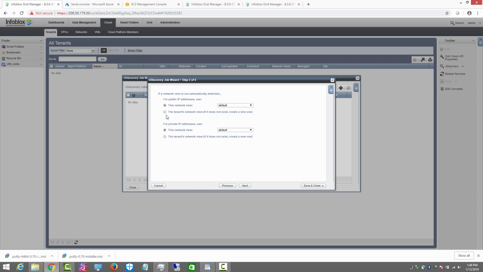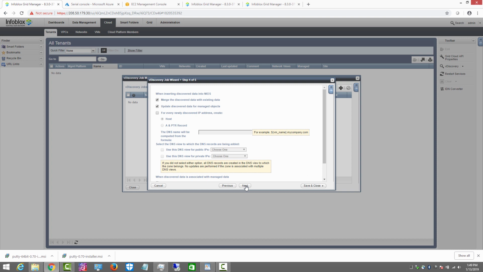Okay, so I'm gonna go ahead and say I want to create an automatic network view for Azure, and this will be automatically created based on the tenant ID that was provided by Azure, which is really a nice way to segment your information. Hey, you have data on-prem, data in Azure, data in AWS. So sometimes it makes sense to have multiple network views. It's really up to you, but in this demo, I want to use a network view for Azure as well as a network view later on for AWS.